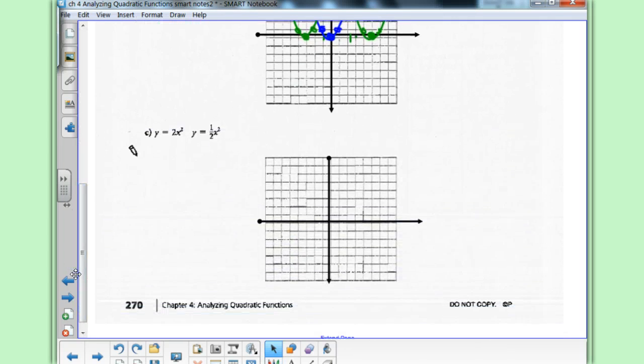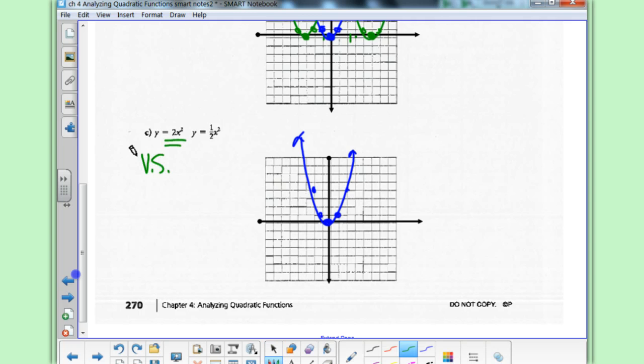The trickiest one of all is the stretch. Y equals 2x squared and a half x squared. Again, let's do our basic parabola. 0, 0, 1, 1, 2, 4. And now we graph it. And we say to ourselves, we need to stretch that. Oh my. So this, I'm just going to draw this. If I'm going to do 2x squared, this will vertically stretch. Somebody grabbed onto the arms of this parabola and vertically stretched by a factor of 2.